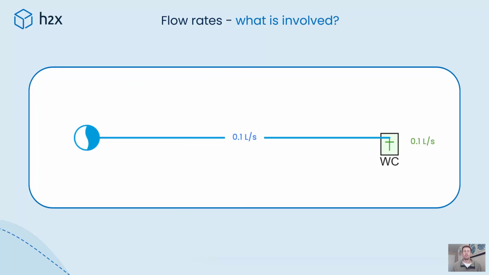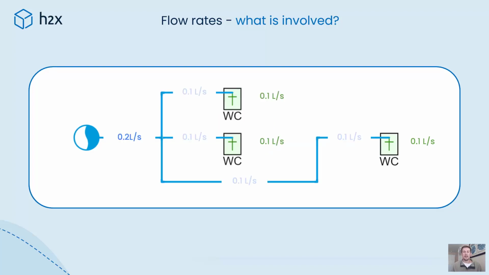Okay, so let's take an overview of what is involved in these flow rate calculations. There are two different types of flow rates, and it's very important to know the difference. Firstly, we're looking at diversified flow rates, which means the flow rate which is calculated will diversify based on the number of fixtures connected and the probability that they will be running simultaneously. If there is just one fixture, like we have here in this example, the probability is that fixture will run. So the pipe is sized based on the flow rate.